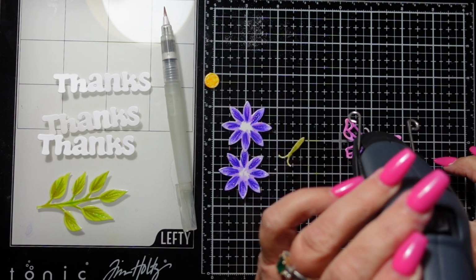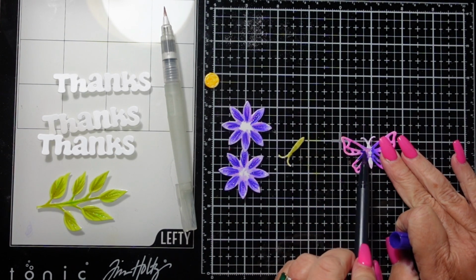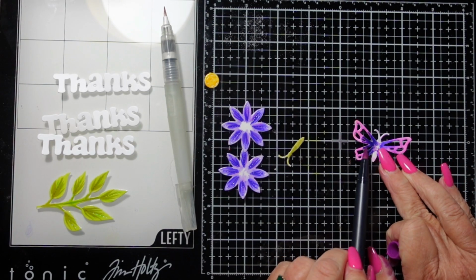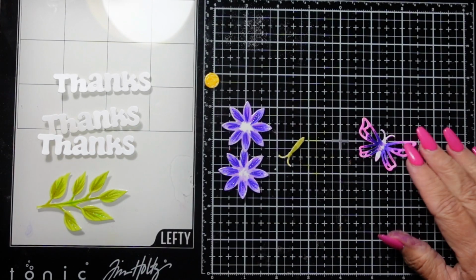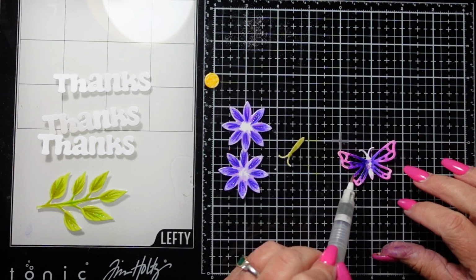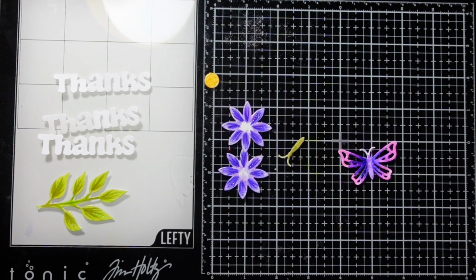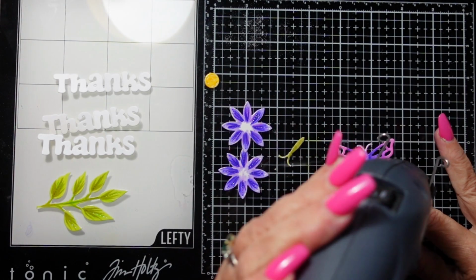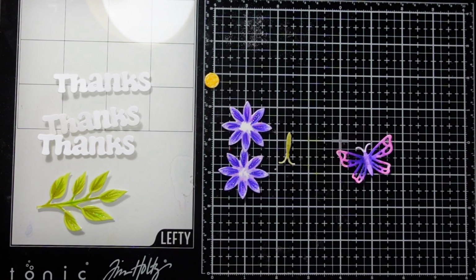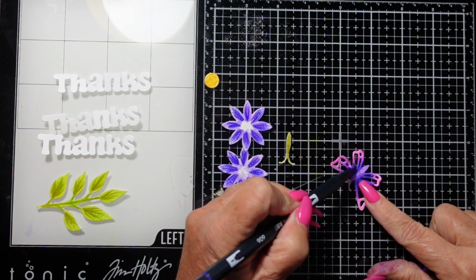I'm going around the outside edge of these die-cut pieces just so that the white doesn't show. It'll show pink instead. And this time when I do my blending, when I take some of the ink off of my brush, I'm just going to add it to the center of the butterfly. That's basically just removing some of that ink from my pen because I am going to cover that up with the olive center, that little butterfly body.